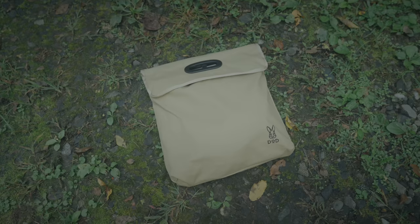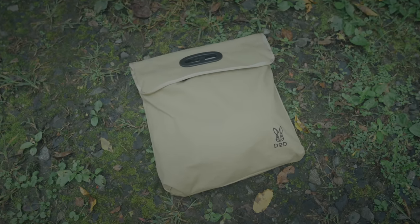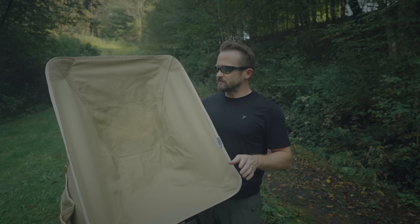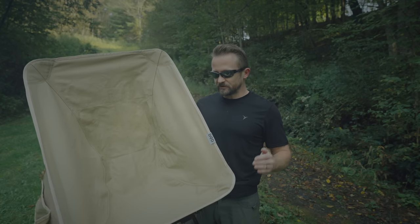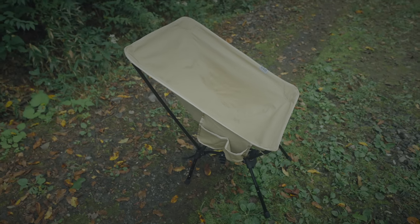Let's stop there, folks, and let's go over some stats real quick before continuing on. When it comes to the stored dimensions, you're looking at 16 inches tall, 14 inches wide, and it's roughly 2 inches deep. When it comes to the setup measurements of this chair, because it's so adjustable and there's so many different ways that you can raise this and lower this, I will go over the dimensions on screen for you all now.